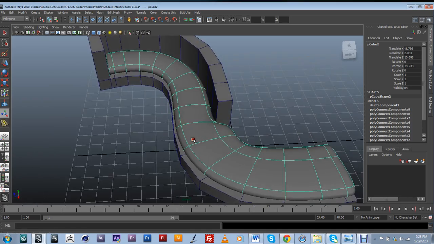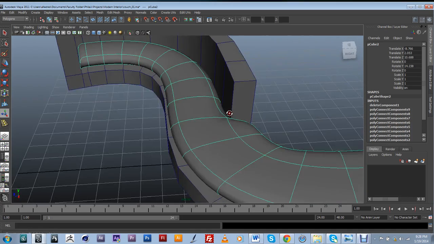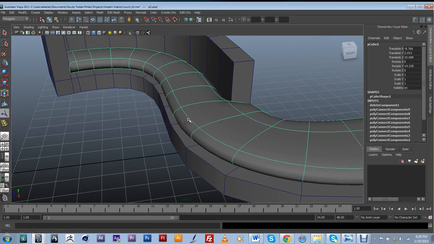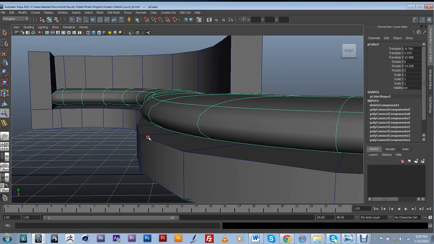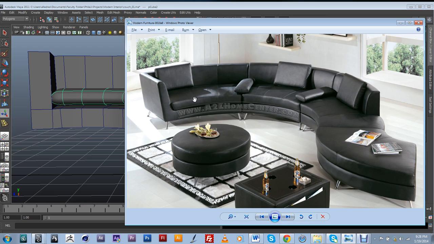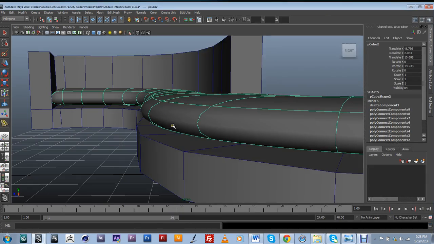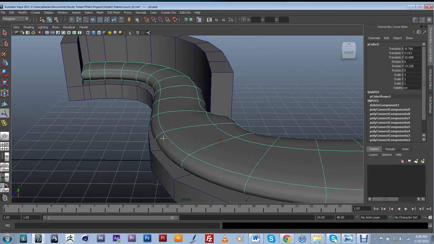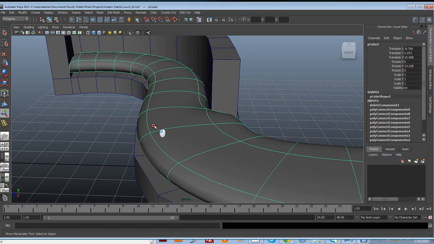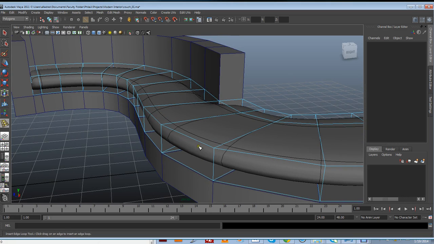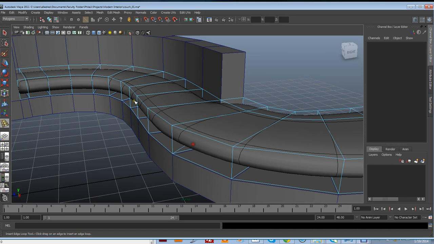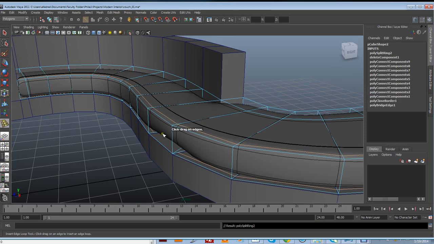So let's start adding some detail into this section and the backing of it. I'm going to start by adding a couple of edge loops to be able to turn this into a little bit sharper corners. Again, they're not super sharp, but there is a little bit of sharpness to it, and this is a little bit too smooth in order to fit what the reference is showing us. So I'm just going to select my insert edge loop tool, and the nice thing is that I actually get a preview of what my original geometry looks like. So I can start adding edge loops right here.